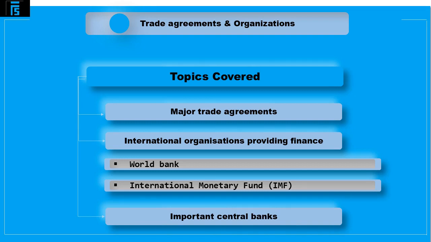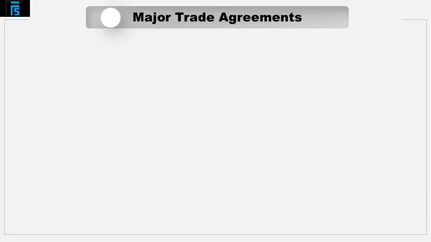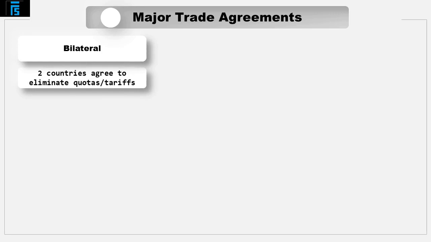global trade environment. As we already indicated in the previous video, trade agreements and common markets are international treaties entered into by countries interested in fostering international trade in a given type of good or service. Let us now take a closer look at the specific categories of such treaties which may be encountered around the world. The simplest type of such treaty is a bilateral trade agreement, in which two countries agree to eliminate quotas and tariffs in relation to all or selected goods.